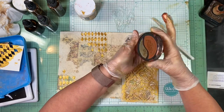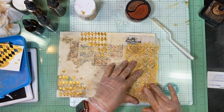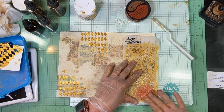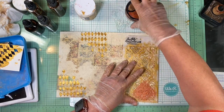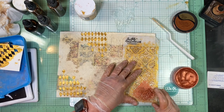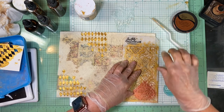Used to be a lot creamier. Don't leave your tops off on these, guys. And I'm going to just take this and kind of rub it in here. You can see why my stencils never turn out good, or always a mess. This might be too intricate for this paste because it's so thick right now. It's just kind of thick. I might have to water it down first. Let me see how that's turning out.